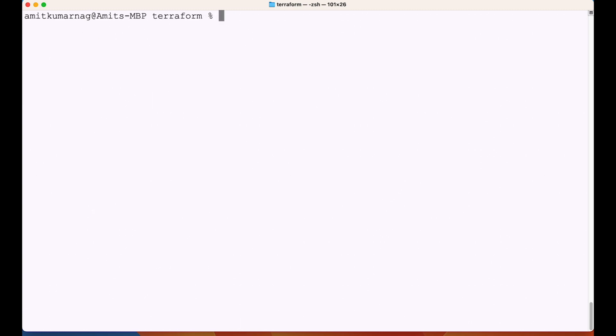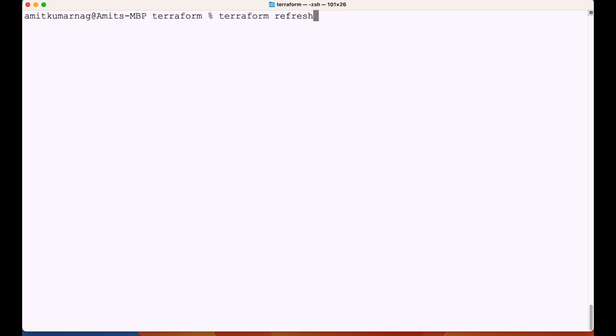Nice. Now let's clear the screen. The next command we are going to use is terraform refresh. What does it do? Terraform refresh takes the current infrastructure and refreshes the current state file. Think of a scenario.